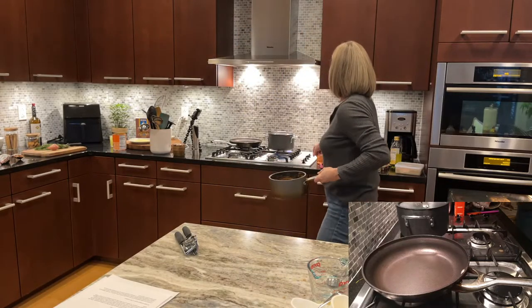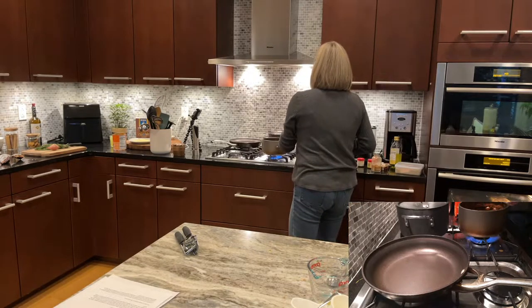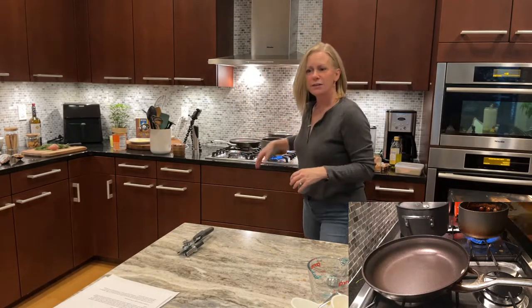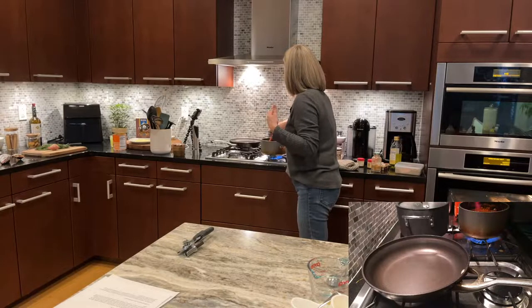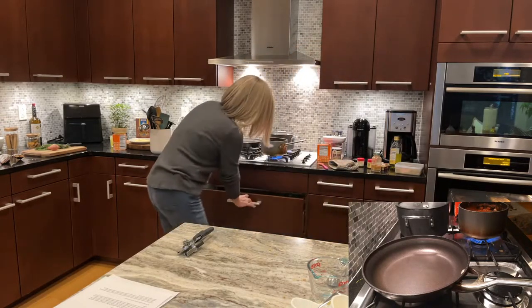This is the part that we are going to have to watch carefully, because any of you who have ever brought thick mixtures to a boil can attest that when they boil, the bubble is so big, like with polenta and grits, and it plurps out, and that stuff is hot and makes a real mess. You can't see that much now. The real show will be when we're doing our pasta. My advice is to watch this while it's coming to a boil initially. And I'm going to put a lid on it, because that's the other protective thing you can do.